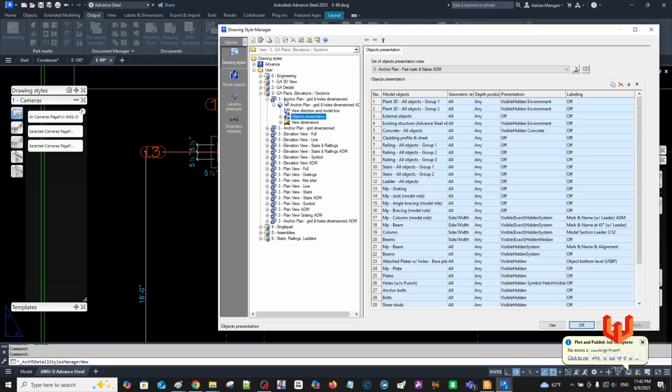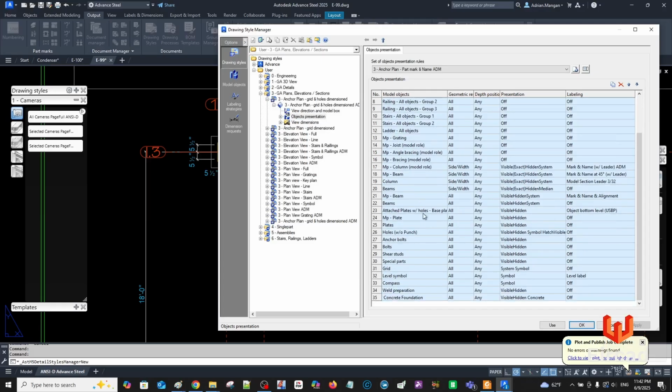All right, so object presentation. Now main part plate, so it's this one here, plate, visible, hidden. And that's not it actually, sorry. Attach plate with holes, base plate, this one here. Right, so you can see object bottom level.